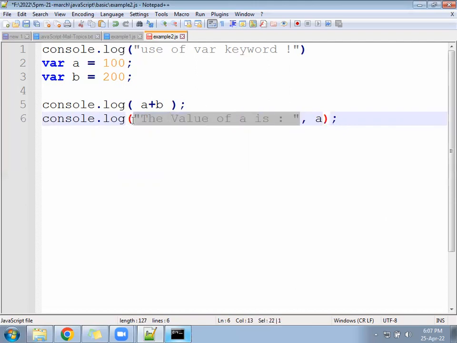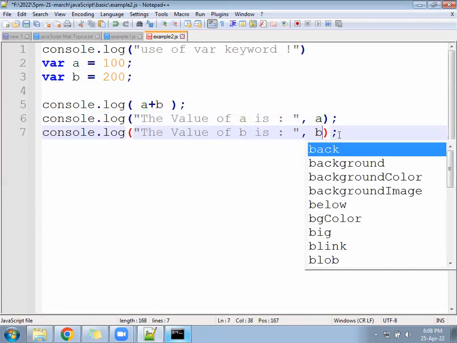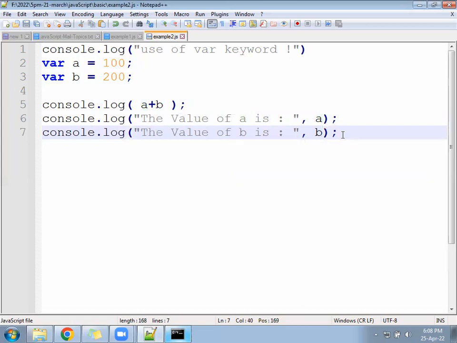The string is on one side and the variable on the other side, and the concatenation happens through the comma. Write the next line: The value of b is, comma, b.